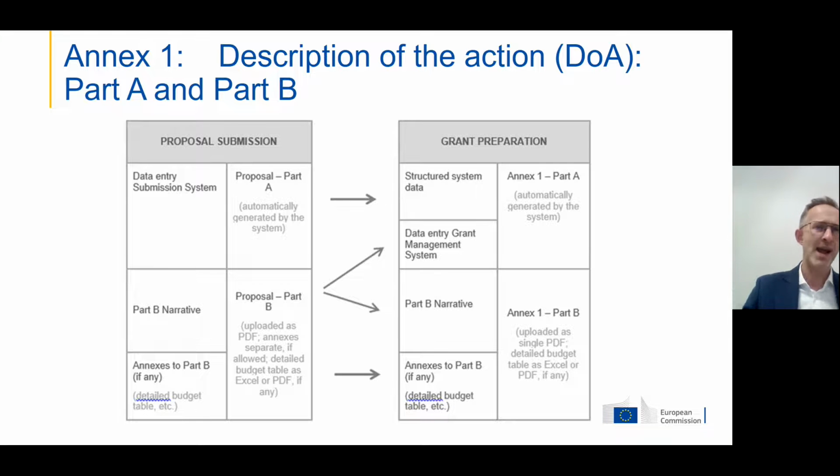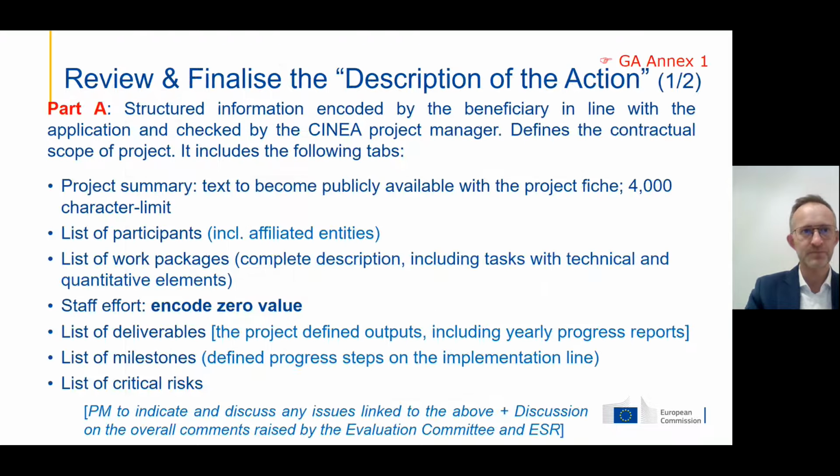And here we cannot really work in the same way, because what you submitted as a PDF with part B information was a quite extensive, long document, which now we have to shorten a bit and adjust to the purposes of the grant agreement. So it should not repeat the information which you have in part A. It should be extra information, and it should be encoded in line with the particular guidance which we provide in the check table, and I will talk about it in a few minutes. Let's go back to part A first.